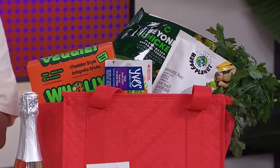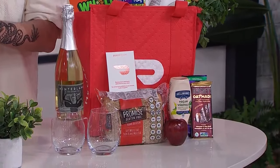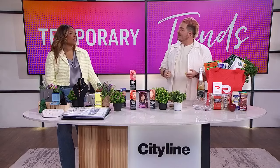But when you want to try something out that's different, veganism for a day is what I tried recently with them. I ordered all of my groceries that I would need for one day. That way I didn't have to empty my fridge. That way I didn't have to go full committal into something that I wanted to try. And I was able to get frozen food, fresh food, anything I needed delivered right to my door, and that's available nationwide. Oh, that's very cool.